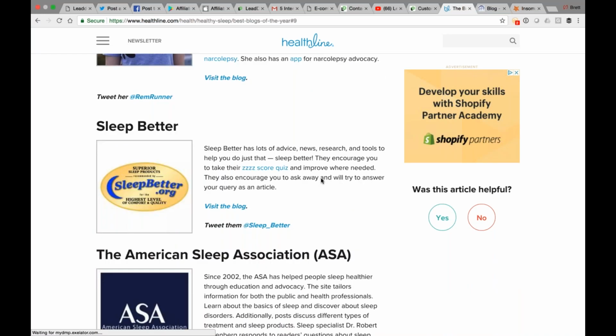They're all doing it because they want to help people sleep better. They're also always facing a constant challenge on their end to make money from what they do. So if they find your pillows to be a good fit, this is a great opportunity. And I would say this strategy goes for anything that you're selling. Find the top blogs out there, and then you can approach these people as influencers of yours.